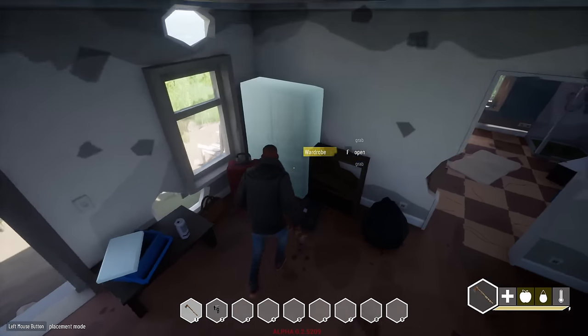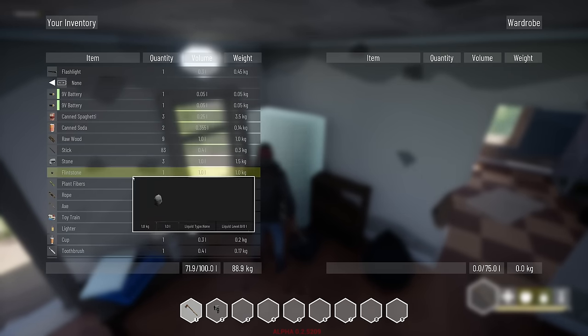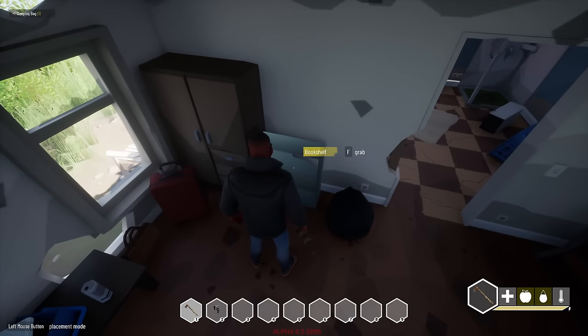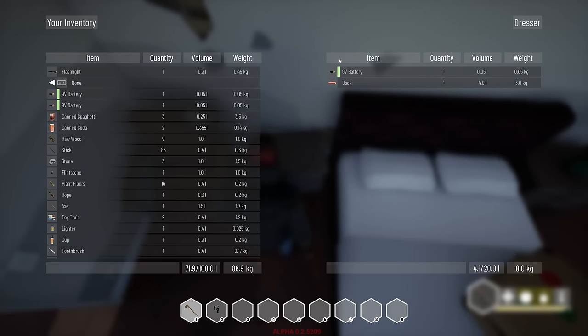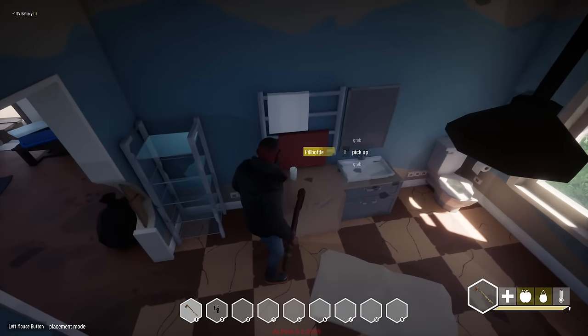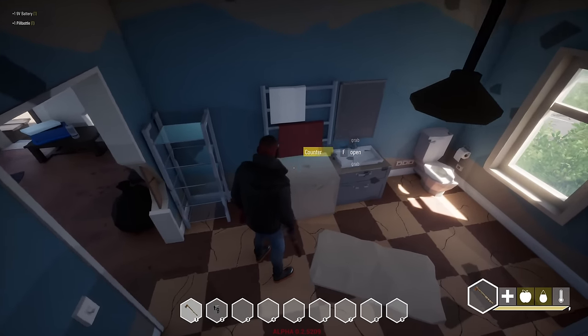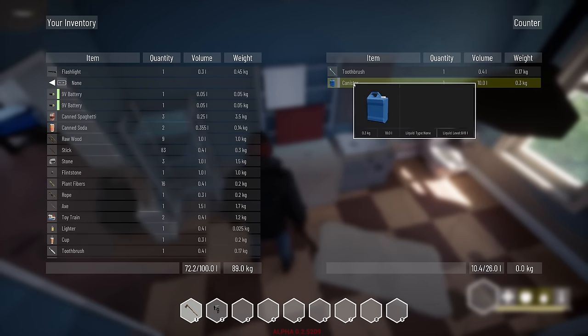Camera, plastic bottle. All right. Sleeping bag. Oh, well, we're taking that. Okay. Bookshelf. No, I don't want the bookshelf. Nope. Open. Book. Battery. We're going to take the battery. Okay. I'm so confused. Pill bottle. Thank you. What this game is, I'm not sure. Canister.